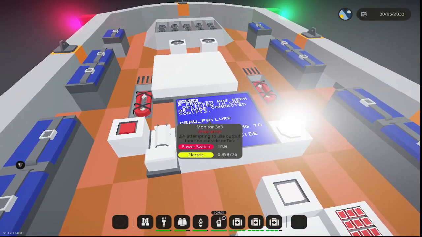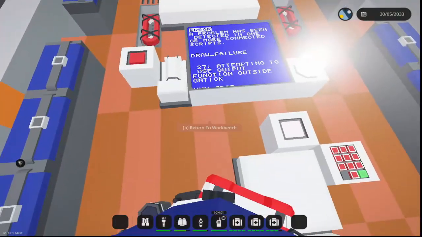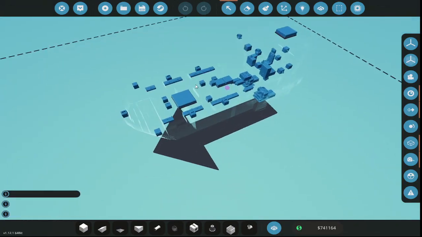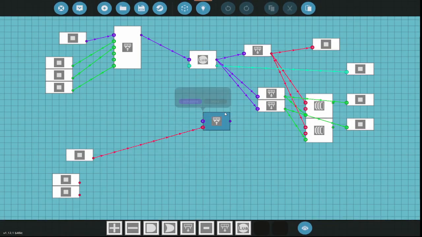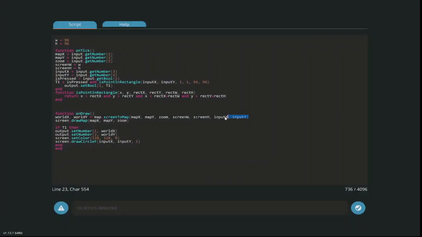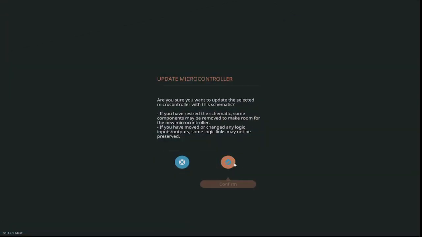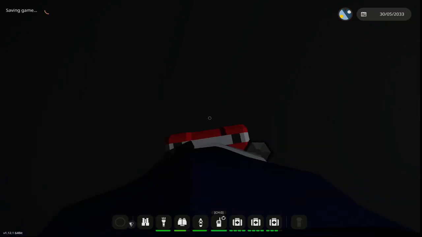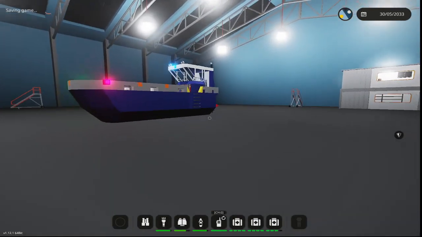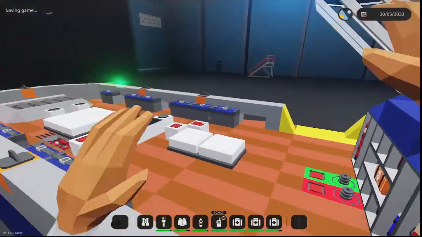Oh, there we go. Attempt to use output function. So maybe it was in the wrong part of the... That's what I was thinking. Maybe this here needs to be somewhere. Either it operates in the on draw, or it operates in the on tick.